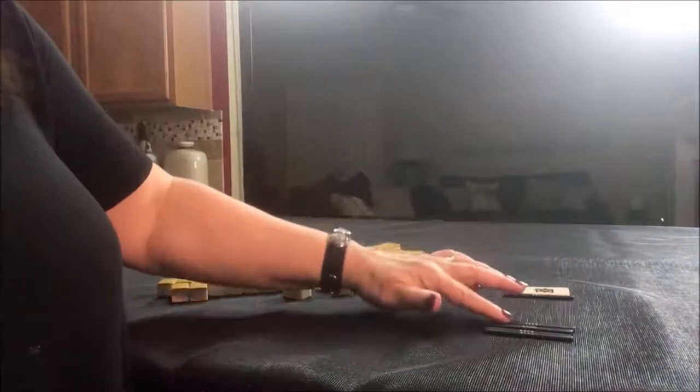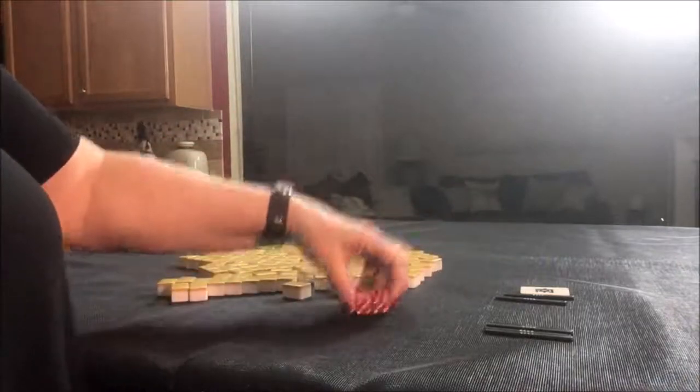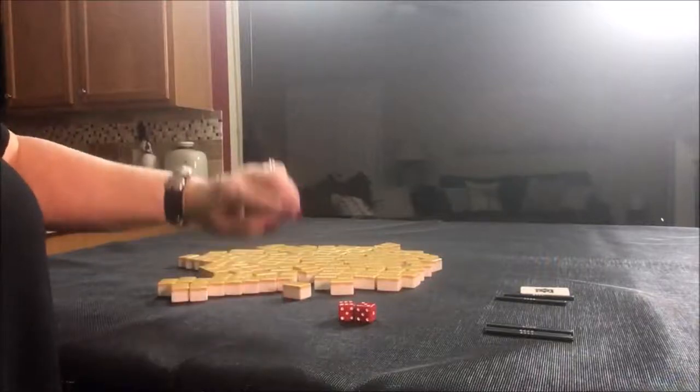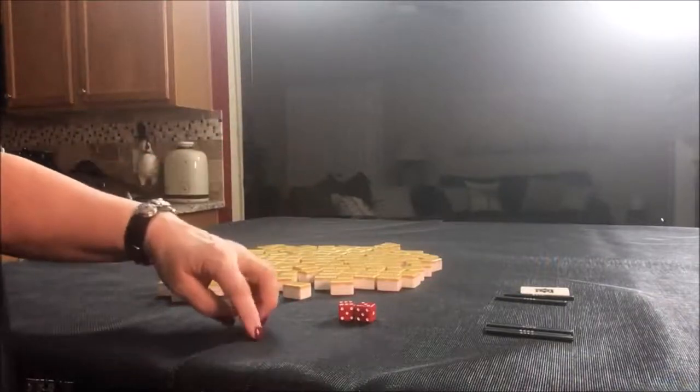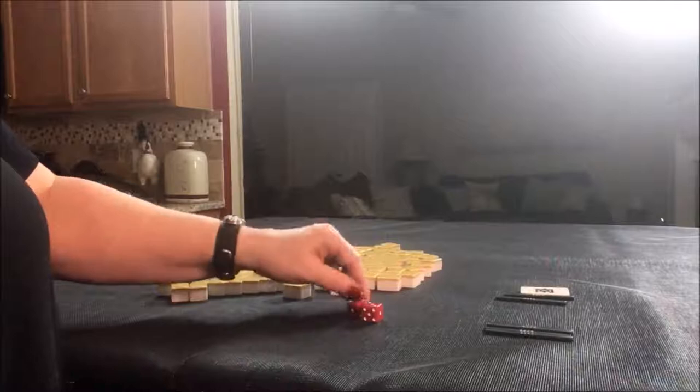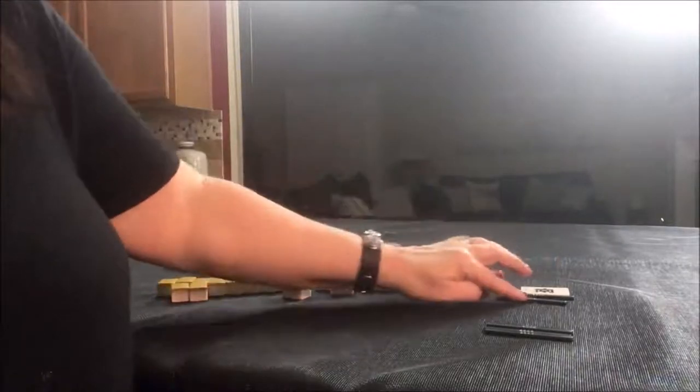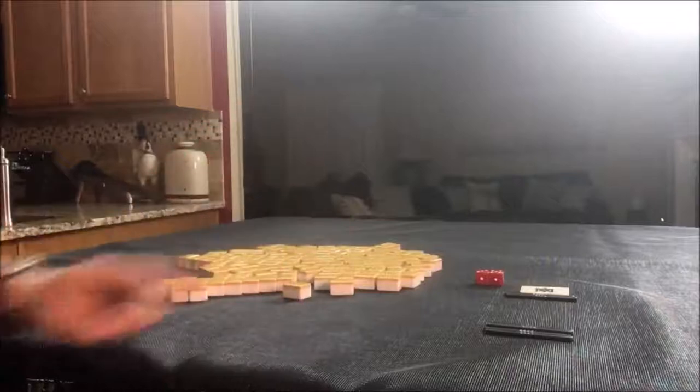South round. We already did the first one. This is the second one. Let's roll a dice. So for this random pull, we're going to be in east seat. Eight is north, so nine is east, or player one. We'll get 14 tiles this time.